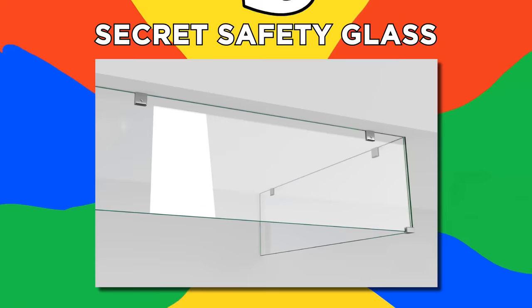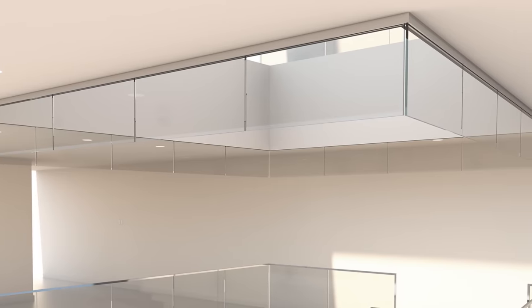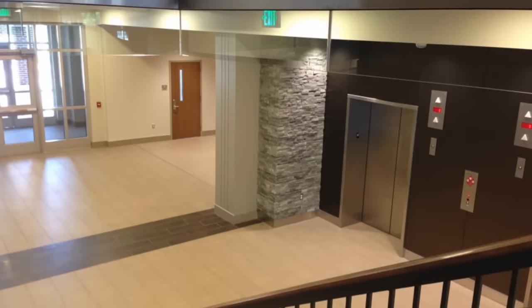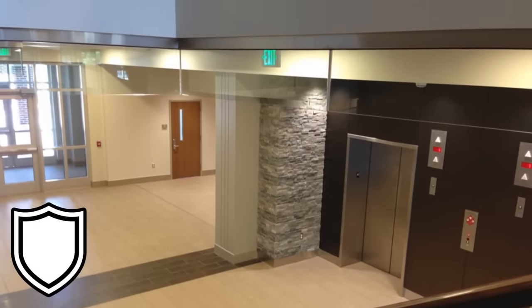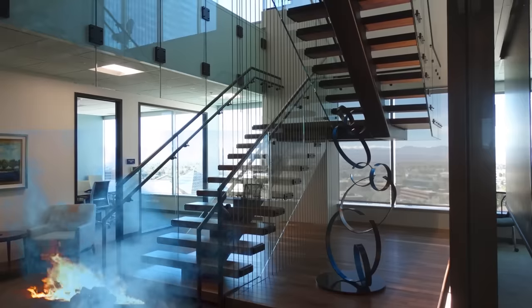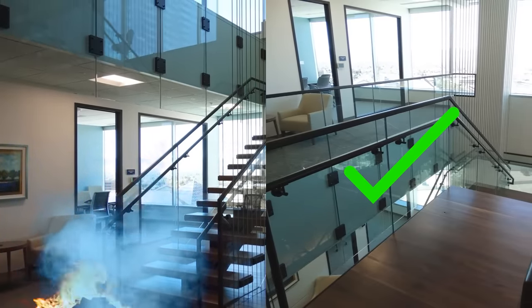Number 19, Secret Safety Glass. You may have noticed these unusual glass panels skirting the ceiling around stairwells in certain types of buildings. While initially they seem like an aesthetic choice, they actually serve a potentially life-saving purpose. In the event of a fire, the sealed glass panes block smoke from rising to the floors above via the stairs. By trapping it on one level, the people above are less likely to suffocate and can see their way out much easier.